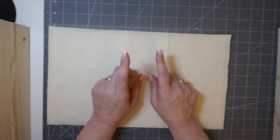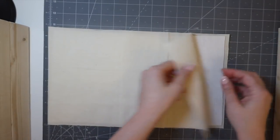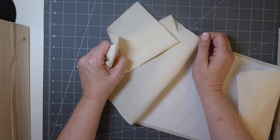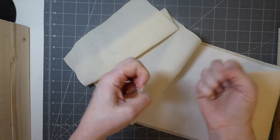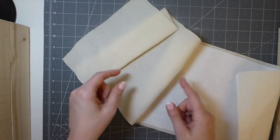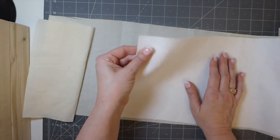For this size journal — eight and a quarter by five and a quarter — I ended up cutting the fabric 28 inches long, folded over to 14 inches, and I'll explain why in a second. If I were you starting out, I personally would start with a cotton material, because heavier fabrics are harder — especially for corners on hardcover journals. Lightweight material is probably a good place to start, and muslin is cheap. If you make any mistakes it's not the end of the world. You're also going to need some batting to put in the middle.